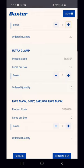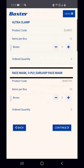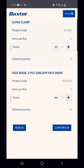And I'll probably show you guys later how I use the clamps for my current machine. You usually won't need to reorder these unless for some reason you're throwing them away instead of washing them. So there's that. And then the face masks. They come in packs of 10 and you're supposed to use one per night. So I'm gonna order 3 boxes, so it's one per day. And then I'm gonna click continue.